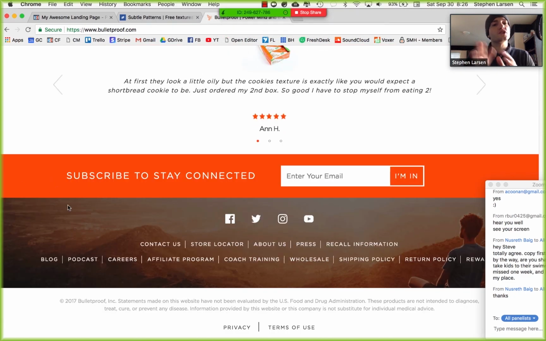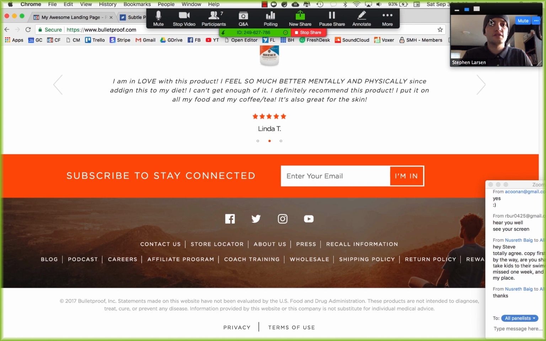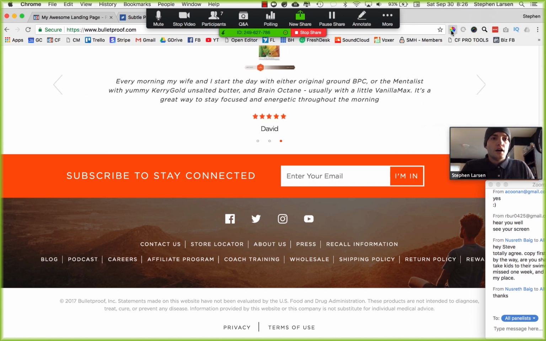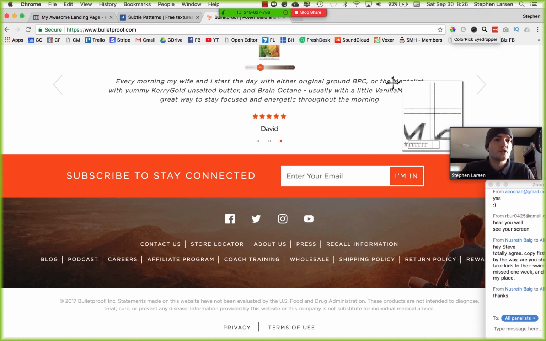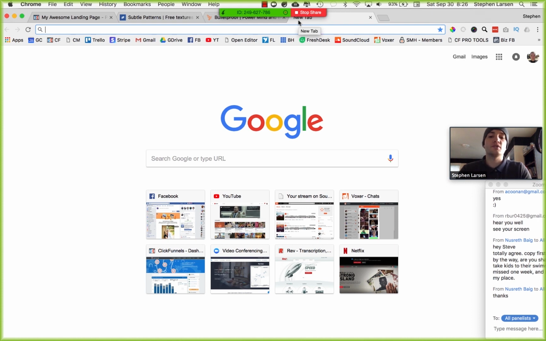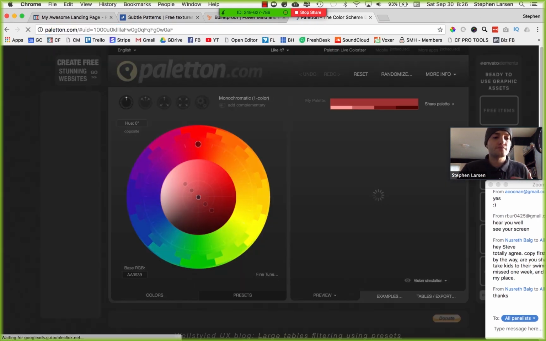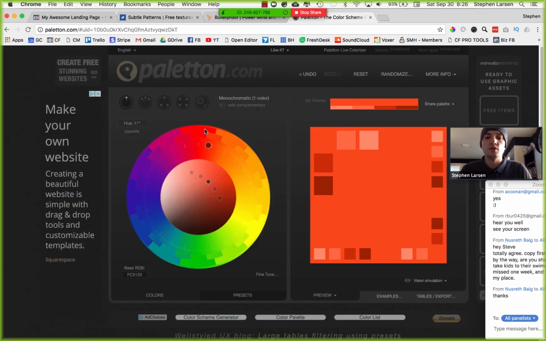Really like it. But it's this orange color. Now that's kind of harsh. It's kind of a harsh color. Orange is a color that stimulates creativity. Let me grab this color. Now I use a plugin right here called Color Pick Eyedropper, and what it lets me do is, as soon as I click over it, I can grab whatever color is on the screen. So now I have it exactly. What I'm going to do now is go into a site called Paletton, Paletton.com. What's cool about Paletton is I can take the color that I just copied and drop it in. So that's the actual color, but I'm going to let math tell me what's going to look good with that.